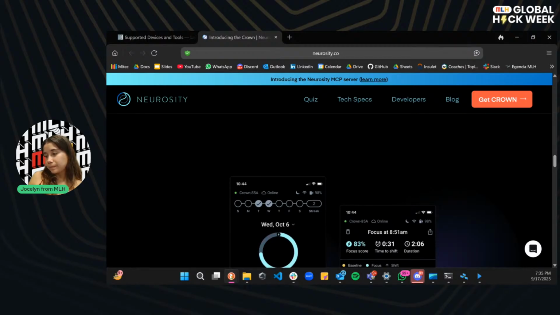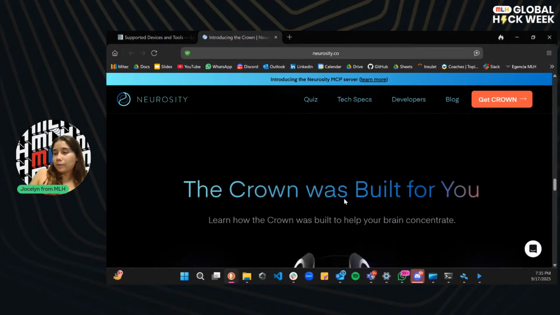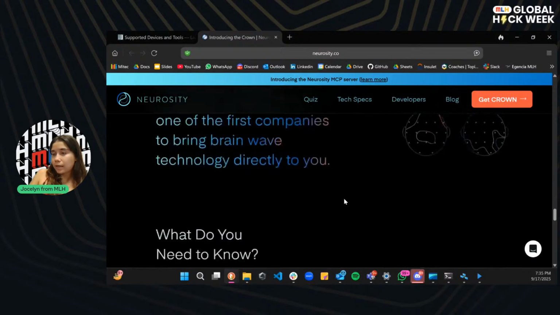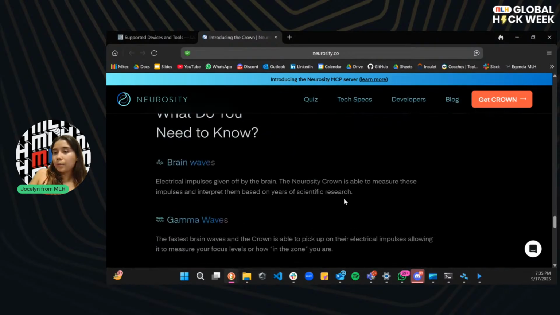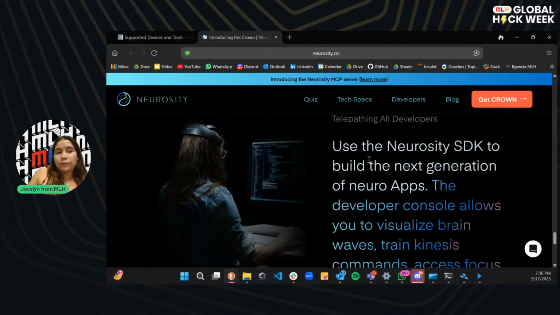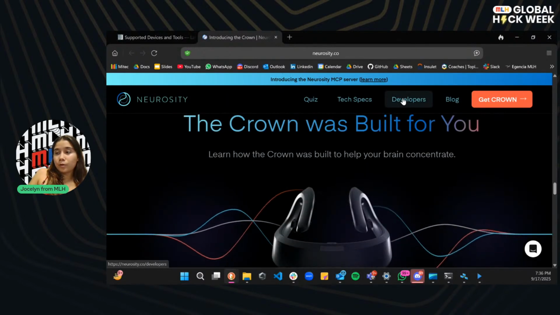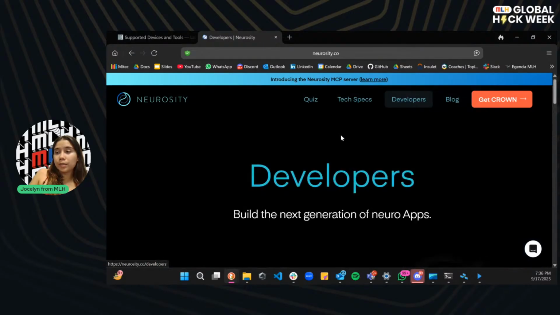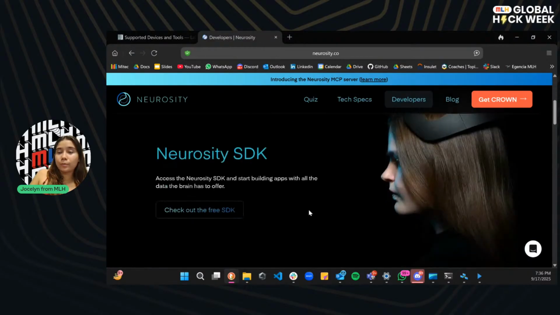So that's why I need to connect to a mobile hotspot, which sadly has to be my own hotspot. While it's being connected, I'm going to continue showing all the cool features that this has. Once I get it to connect, we can see what it's like. So the Neurosity is basically built for different things. It's dedicated to building brain-computer interfaces, but it can also be used to do different things. You can also measure how focused you are. You can also measure how stressed you are, and so on.